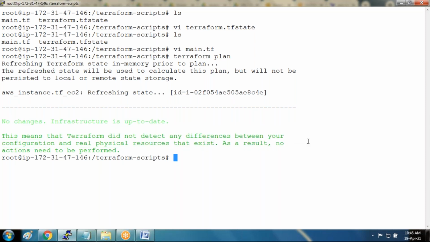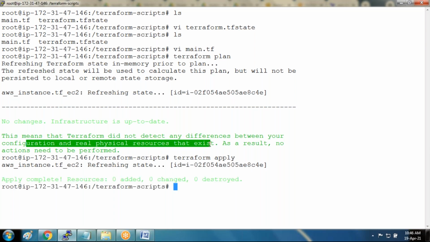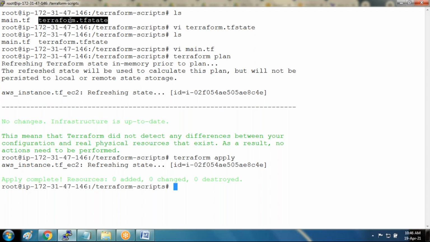So why won't there be any change? Let's run apply as well. It says that it already exists, but how does it know it already exists? How does Terraform know the instance already exists? That is why we have the Terraform tfstate file.